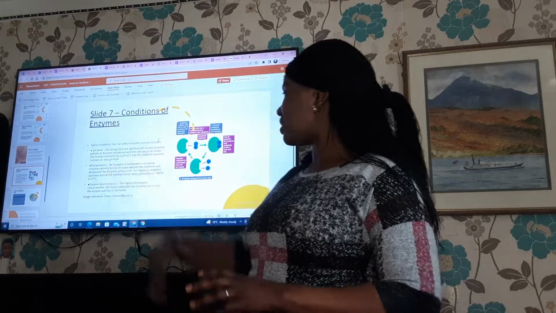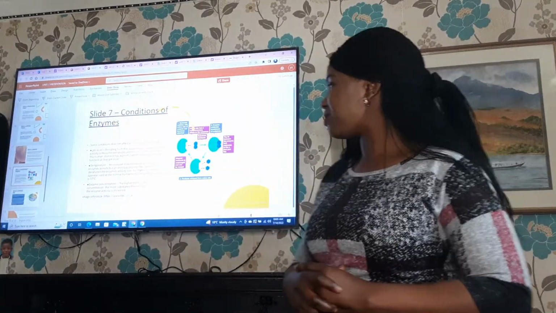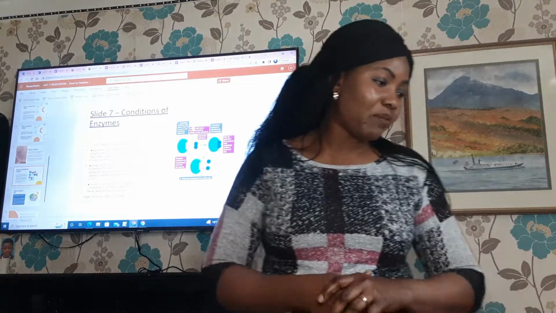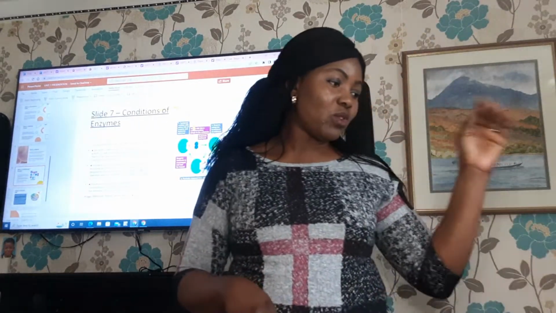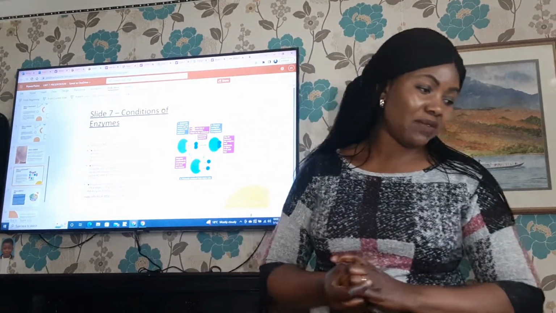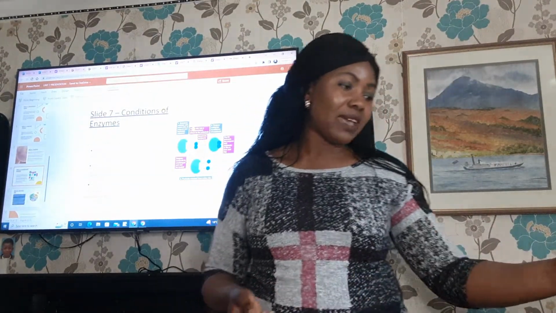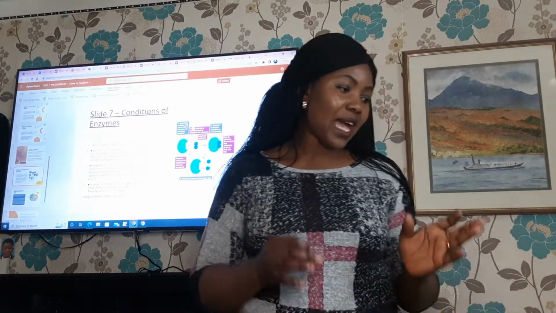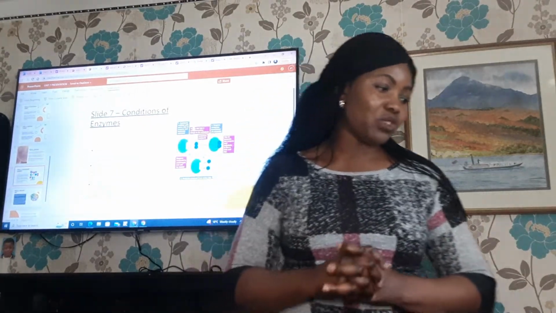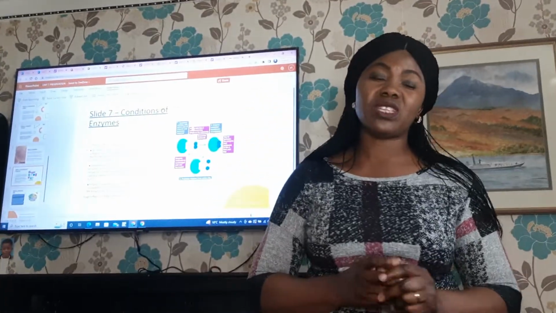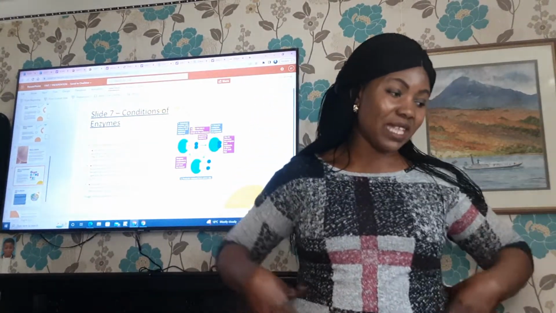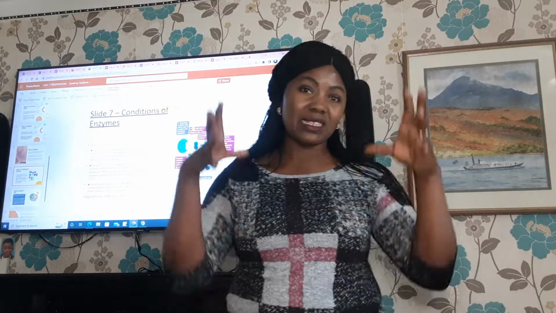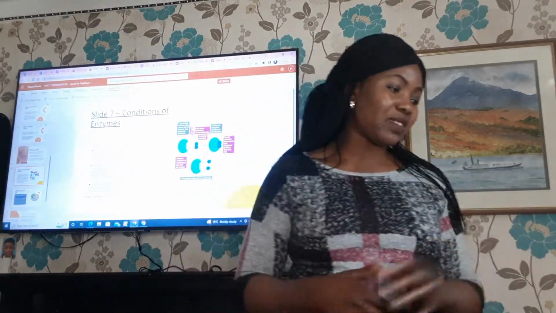The human stomach has a pH of 2, and the stomach enzymes function at that pH level. And for temperature, an increase in temperature increases enzyme activity as well, but an increase beyond the optimum will denature the enzyme's active site. So for digestive enzymes to operate well, it needs to be at the normal human body temperature, which is 37 degrees Celsius.